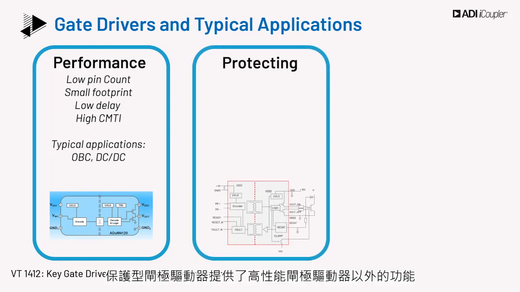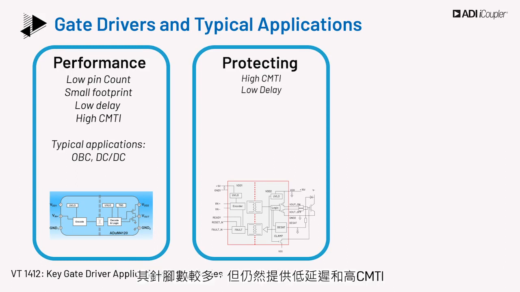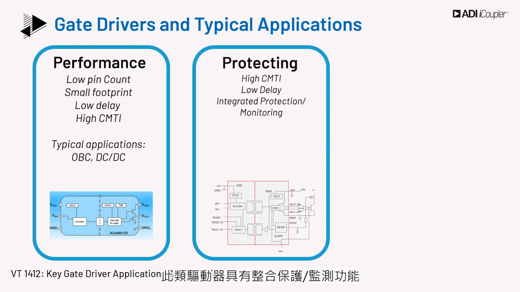Protecting gate drivers provide features in addition to performance gate drivers. They have a higher pin count, but still provide low delay and high CMTI. These drivers have an integrated protection or monitoring functionality and have a backchannel for error reporting. These drivers may also have an overcurrent or DSAT protection.